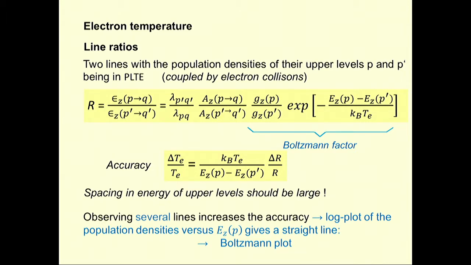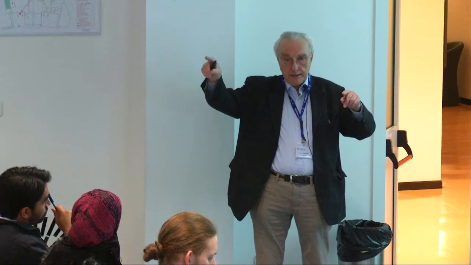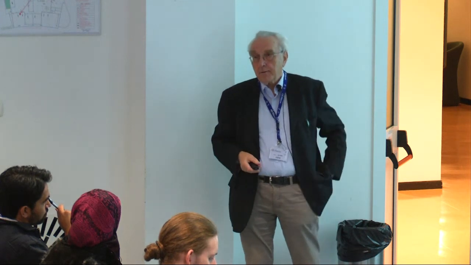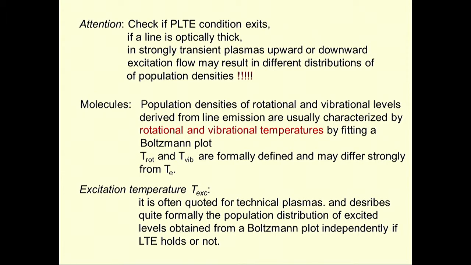What one does is take not two lines but many lines. Rather than calculating a temperature directly, one plots the upper level densities as a function of the upper level energy. For a Boltzmann distribution, this gives a straight line — this technique is called the Boltzmann plot. One must also watch whether a line is optically thick, because if the concentration is too high it is reabsorbed. A Boltzmann plot helps here, because an optically thick line will fall off the straight line with a large deviation.